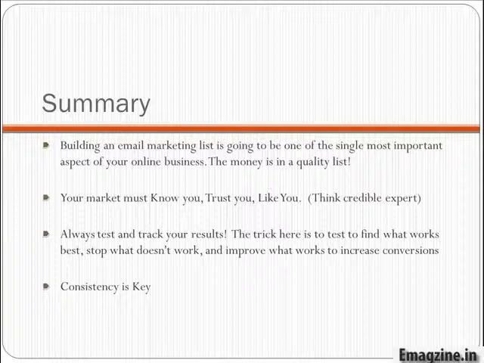Consistency is key. Once you get started, you don't just set it and forget it. You need to be consistent. Your automation is in process, yes, but you need to be consistent in your follow-up. Don't have a follow-up series of 7 in place or whatever in your email autoresponder, and that's it, and you never follow back up with them. You need to consistently be building that. So maybe you start out with 7, but then as you're going, you consistently add to that follow-up series so that you have an ongoing relationship with that person.